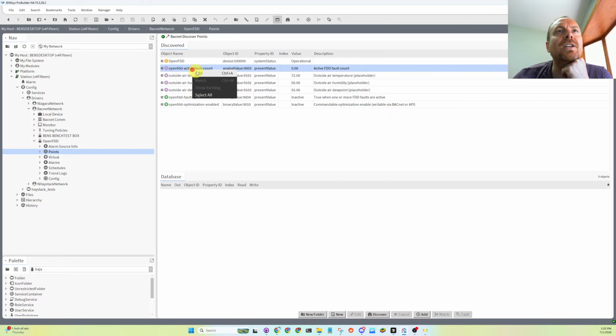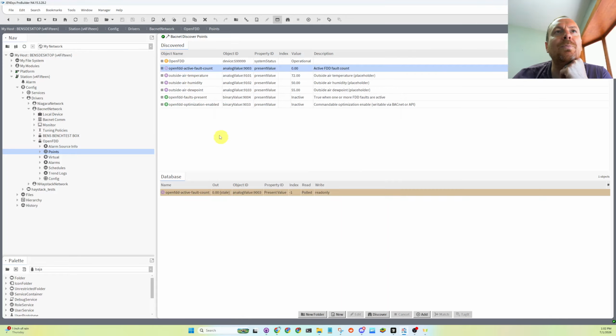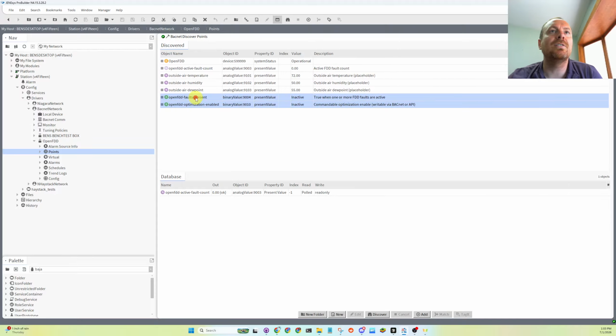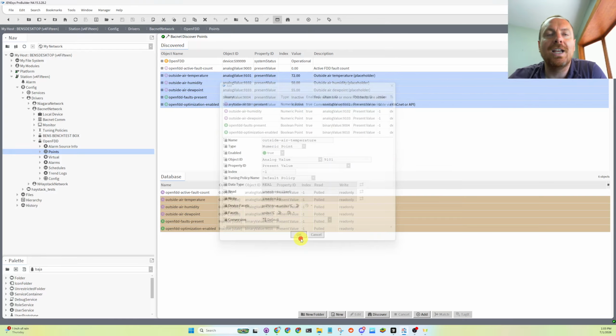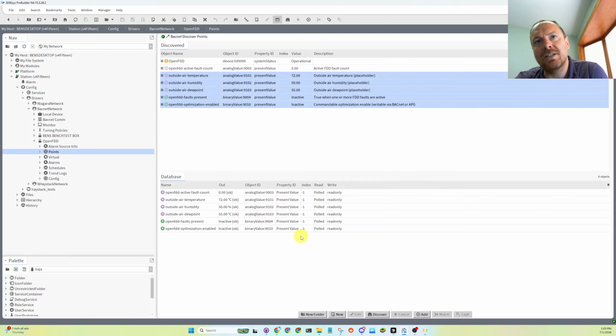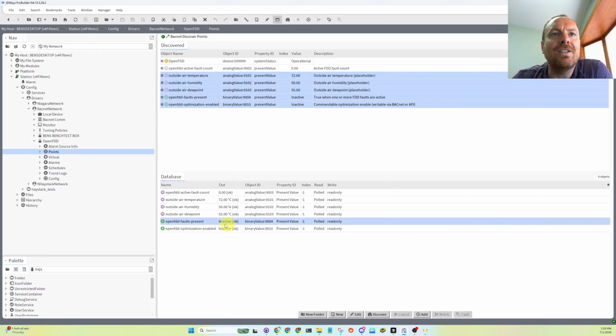These will be points that you'll be able to pull in from Open-FDD at some point in the future. I'm still working out a lot of the bugs, but someday this will show if faults are present. You'll be able to dial into Open-FDD through a web browser and rigorously look at what the faults are.